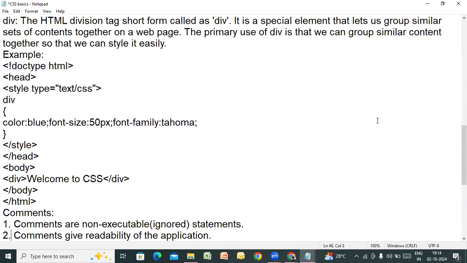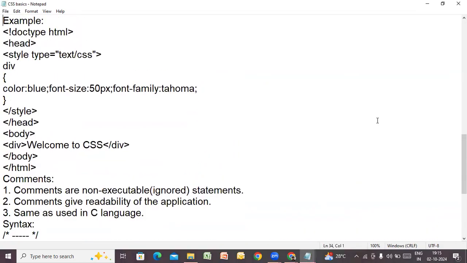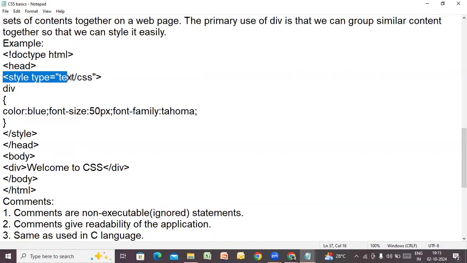Now, we examined one application yesterday. Let me recollect that. This is the one which I have given. What we have done is, we have to write like this because you are using both HTML and CSS, that's why you have to put the style type. And then div is the group tag, where you want to group and put some styles. What are those properties? Color and font with some values for them. Font size, font family, color. These are different styles which I want to apply combinedly on one particular line.